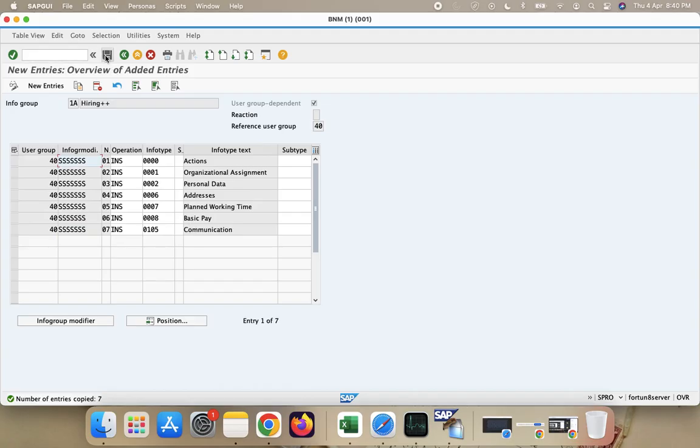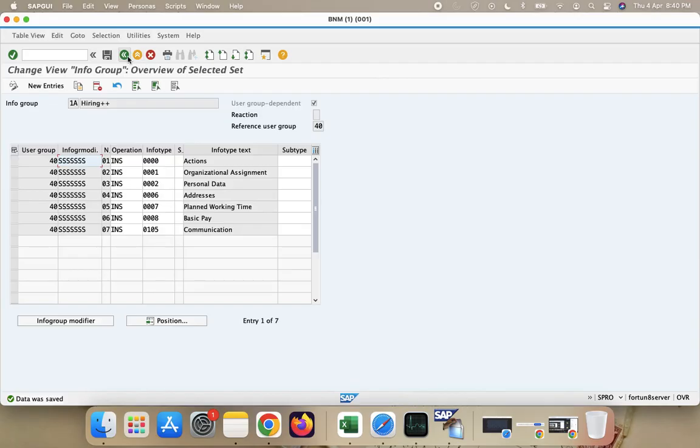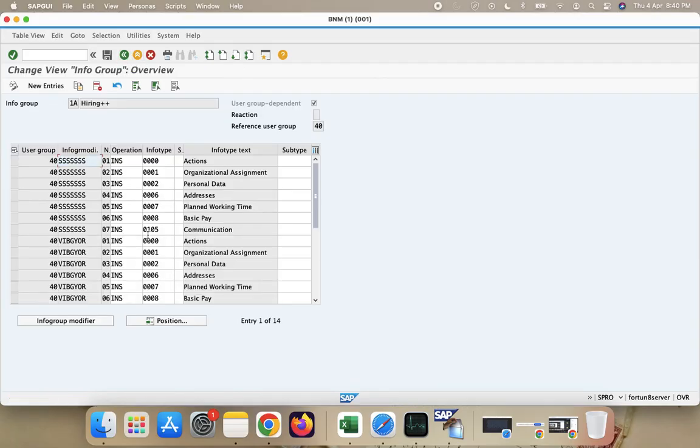Save. Go back. As of now, it will not show me the combined value. Now it shows me the combined value.